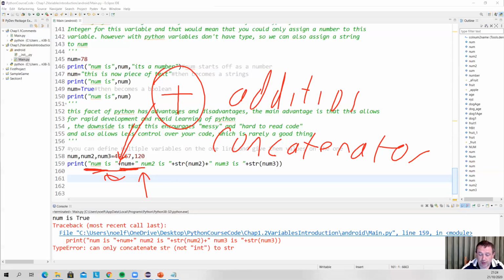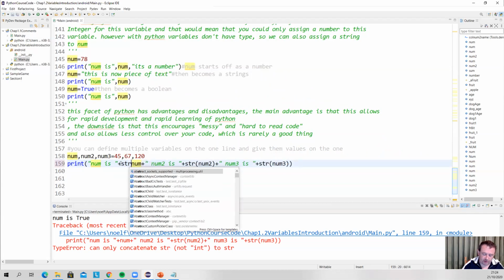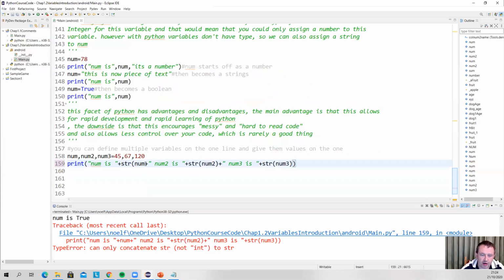So what we do is something called casting. What casting is doing is changing from one data type to another. Now, in other programming languages, it's not recommended that you use it too much. In Python, you have to use it. You have no choice.